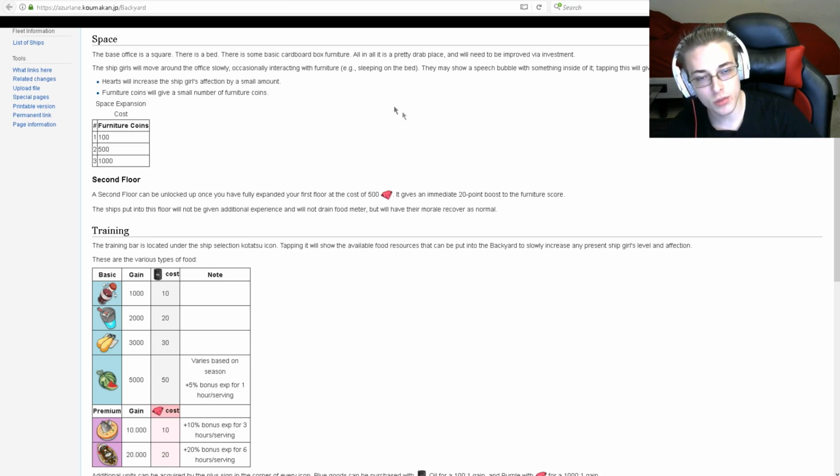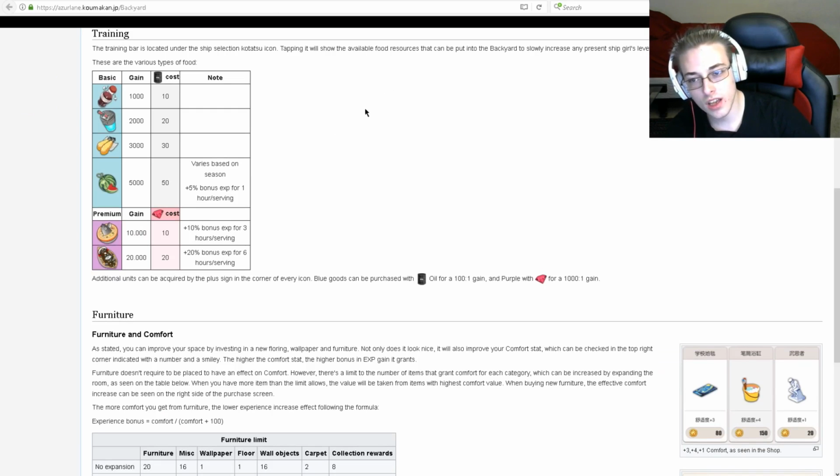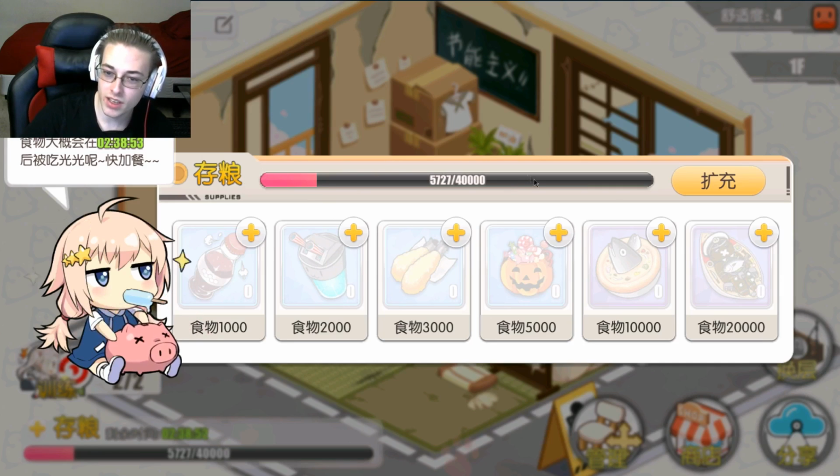But the girls up there will not gain experience, but they will increase morale. Scrolling down, you can see how much each snack will give you. For this bar right here, which is supplies, this thing drains as they eat the snacks and gain experience. So I can get to a maximum of 40,000. Right here, it even tells you how much it increases it. So this will increase by 1,000, this by 2,000, all the way up to 20,000, where just 2 of these will fill up this whole bar.